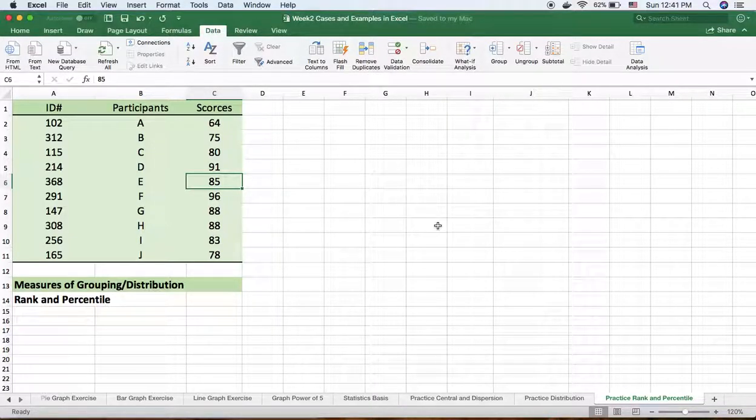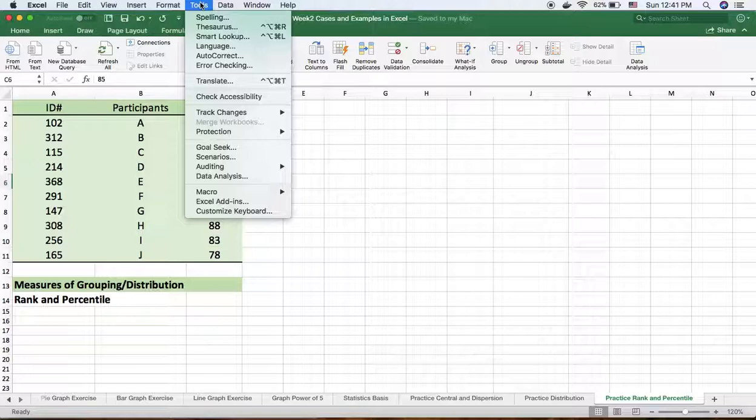I want to point out that different versions of Excel and different laptops have different layouts. If you click Tools here, you cannot see the add-in.